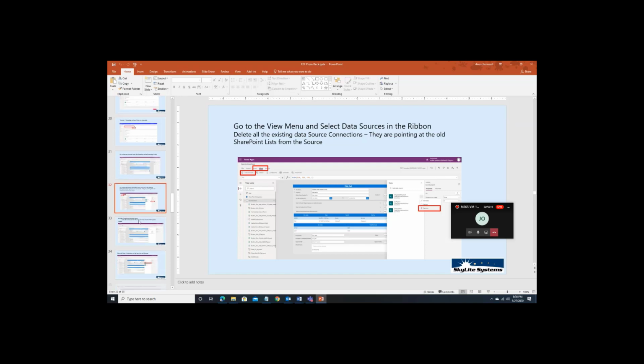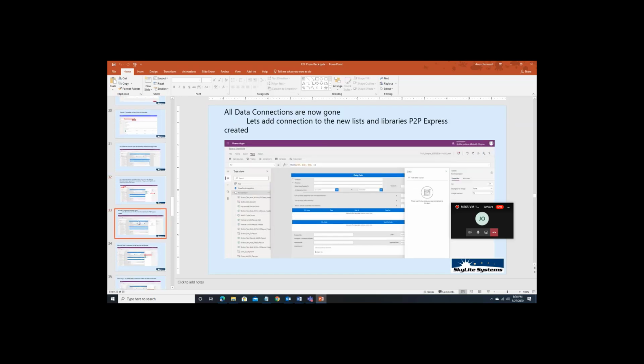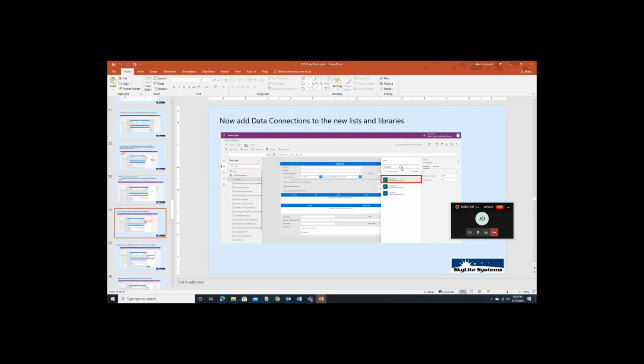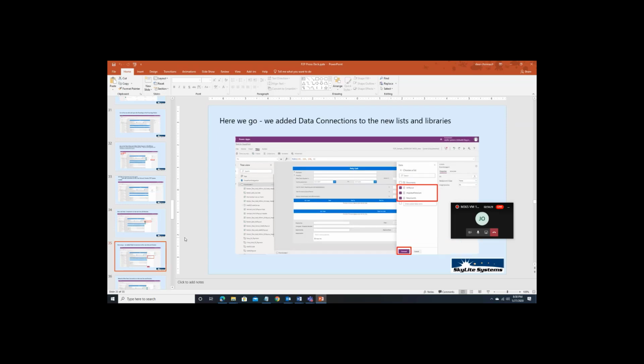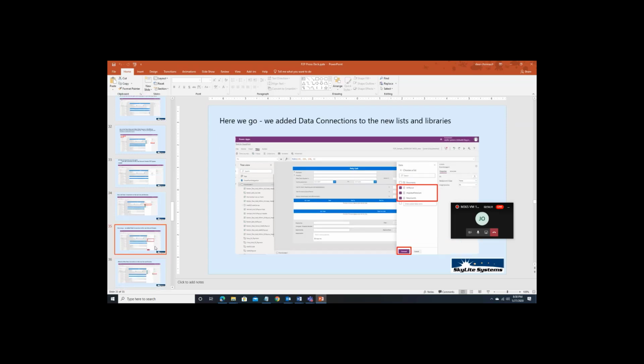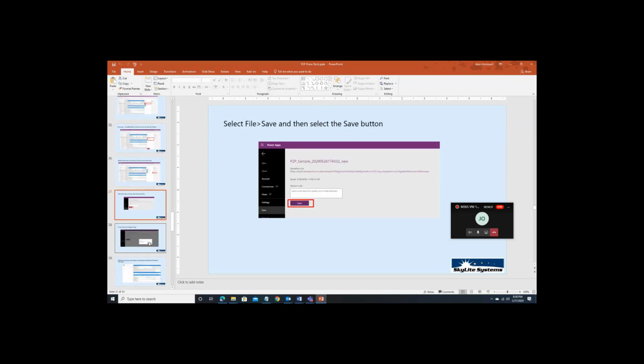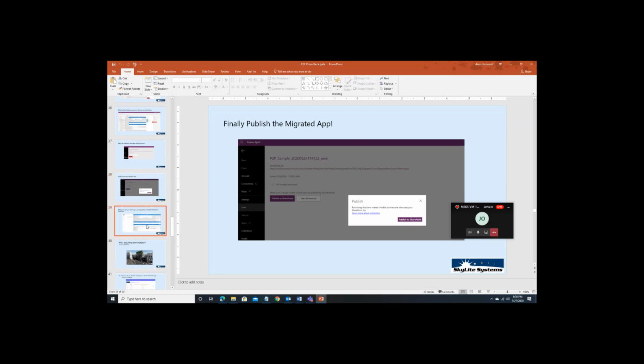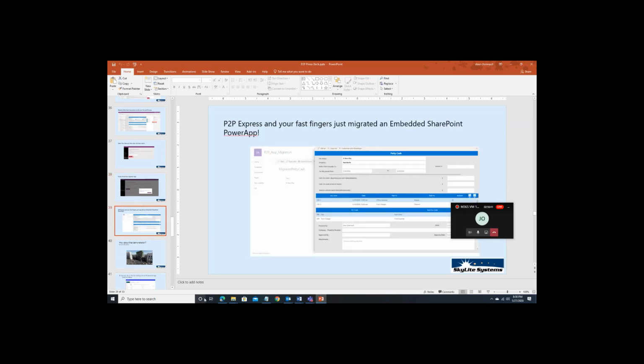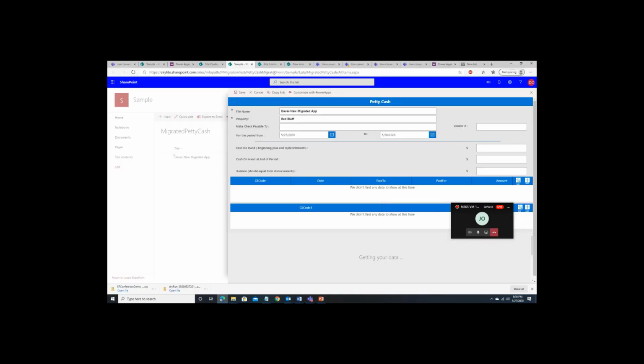I just took them out. Now they're gone. I added the connectors to the list that I created in the target site. I just typed SharePoint. I then put in the URL for this new site. I picked the different lists that I need. I refreshed. I saved. I published. And it worked.